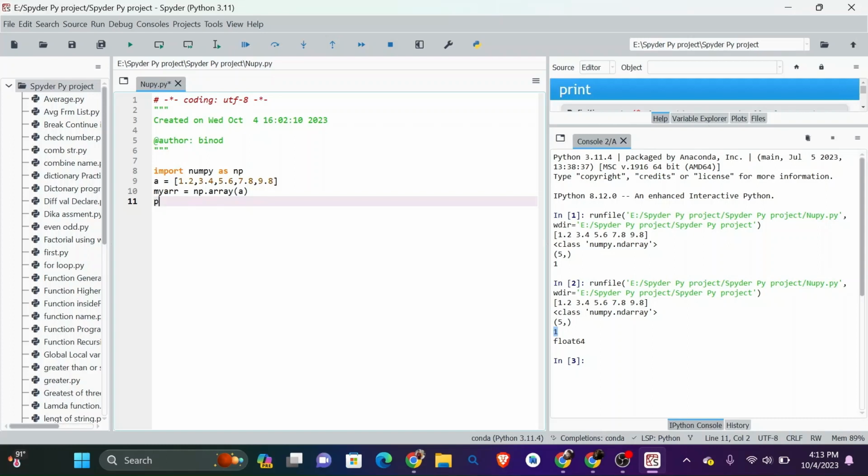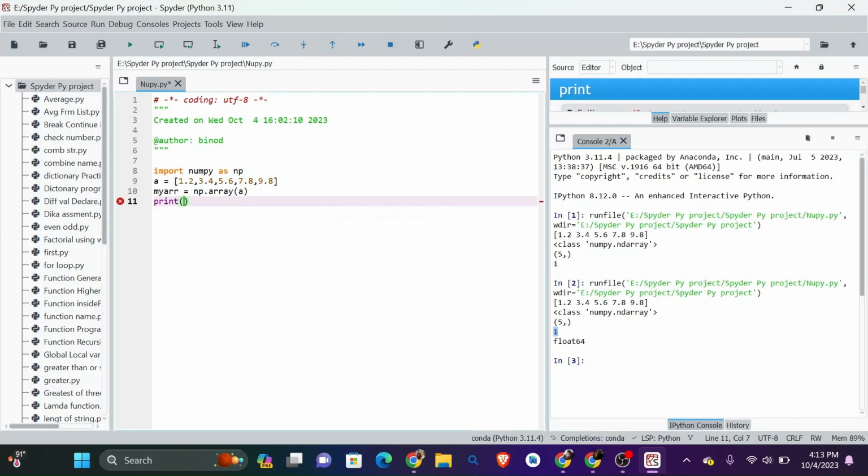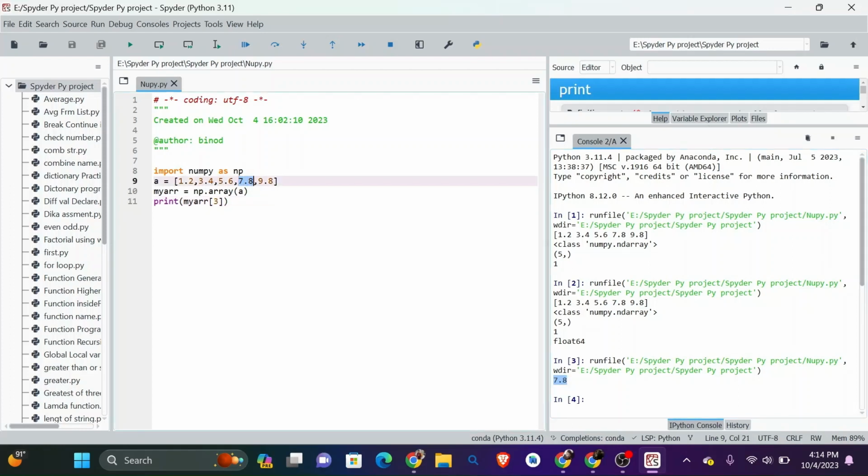For this, we can use print my array, which is a NumPy array. We are accessing a particular element, like I am accessing the third position element here. Now I have successfully accessed 7.8 here. 0, 1, 2 and the third position is here 7.8.